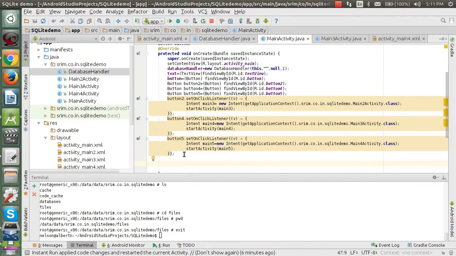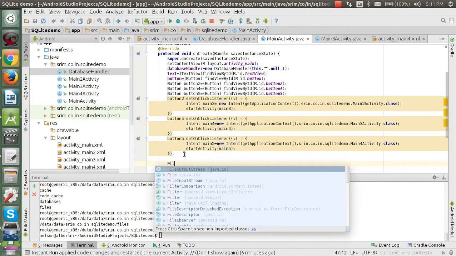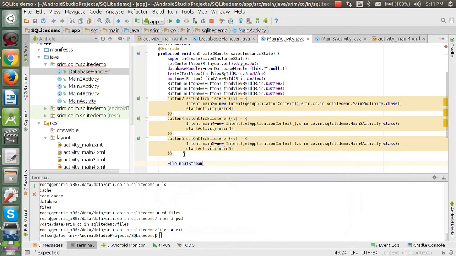We are going to call a new object. And here we are going to give the file name, and the file name is, let's give it sql.txt.